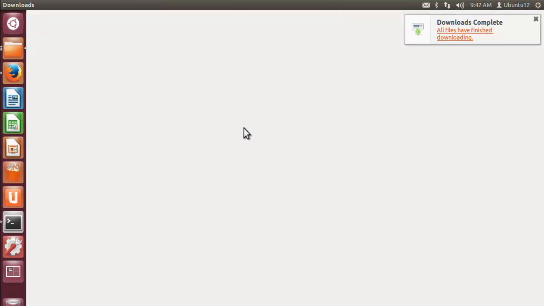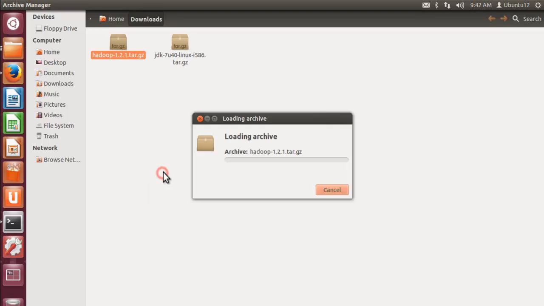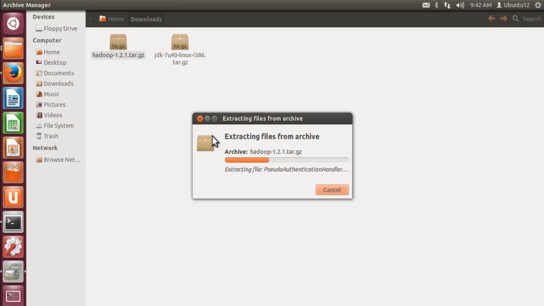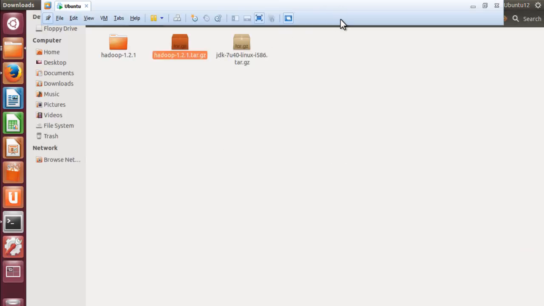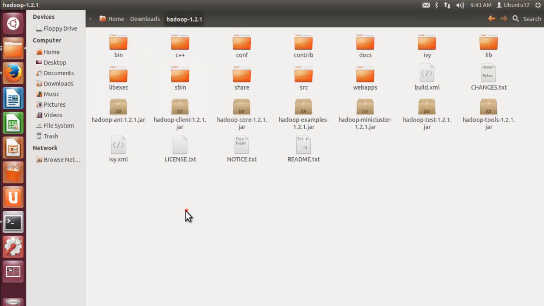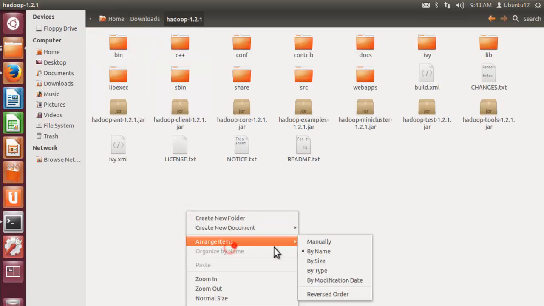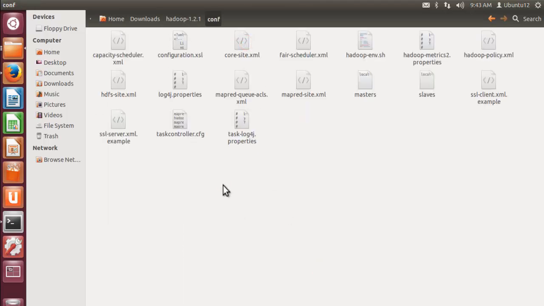Open this folder and extract this Hadoop archive file. This is the folder where our Hadoop libraries reside, and the conf folder.